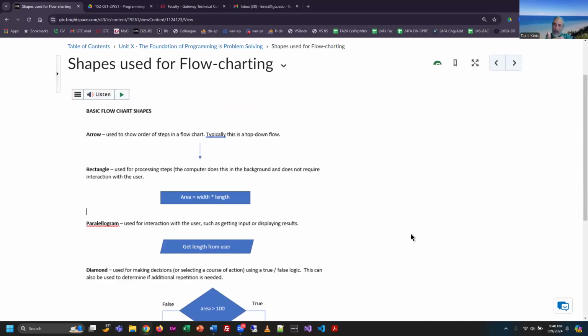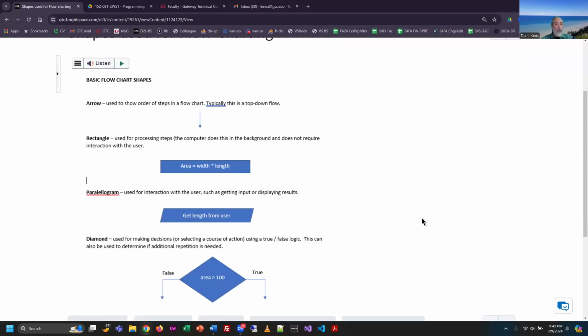So you can write things out verbally. That's what pseudocode is. Or what some programmers do is they'll do flowcharts because you can see what it is. So when you do a flowchart, there are shapes that we use. We show arrows to show the direction of the step. Usually we go top to bottom or left to right or both, right?